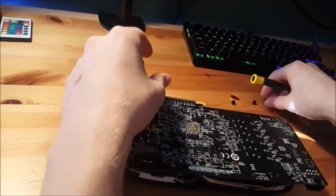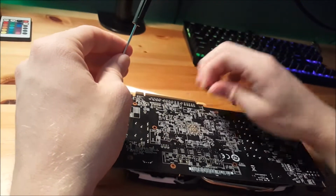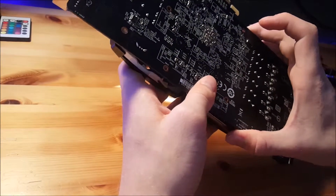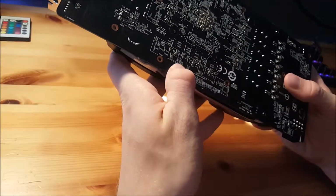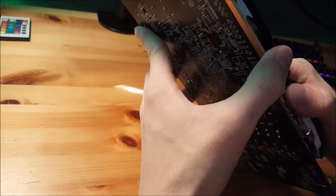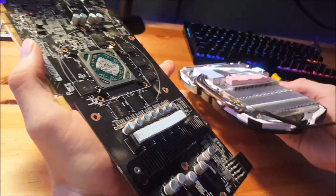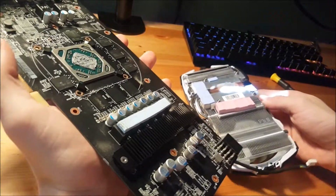That's one benefit you get with some of these cheaper cards, is that the coolers are very basic. So when you need or want to take them apart, they do just come apart really easily, unless I'm misinformed. I don't see any other screws on here. Sometimes they hide them under stickers, but those don't really exist. It might just be adhered together. Oh, there we go. Yeah. There you go. It's interesting. That's the thickest thermal pad I've ever seen. Looks more like a couple sticks of bubble gum stuck there, but there we go.